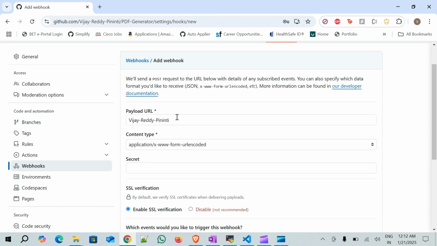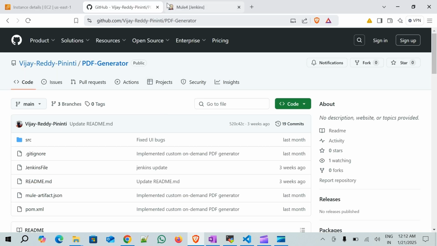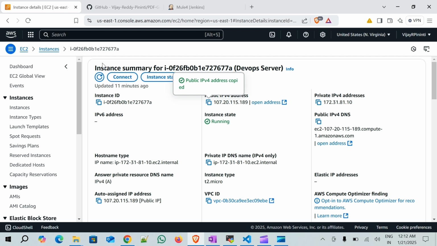In the add webhook section, we have to provide the payload URL, for which just go to your EC2 instance and copy your Jenkins server's IP address. Now come back to your GitHub repository.